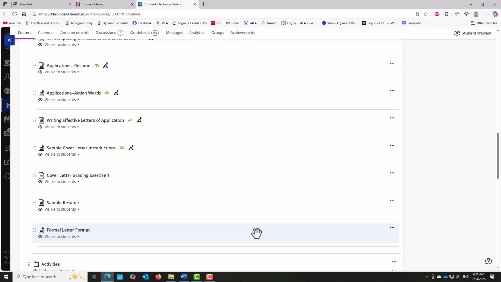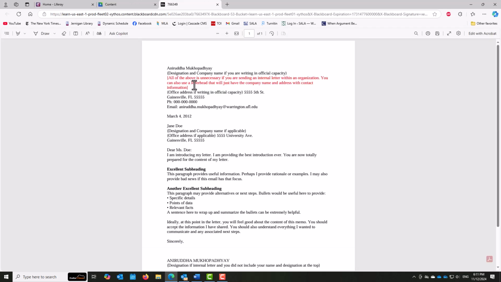Right. So as you can see, when you are following the formal letter format, you have to have your name. Now, designation and company name are not important here because you are a student, but you will have to have your address, your phone number, and your email address. Then one line spacing followed by the date, and then one line spacing, and then you have the name of the hiring manager and that person's designation and name of company and office address. Now, if you don't have the name of the hiring manager, then you can just simply put down hiring manager or human resources director, right?